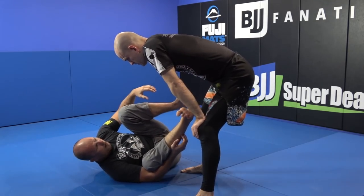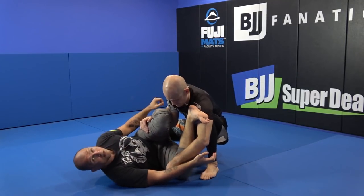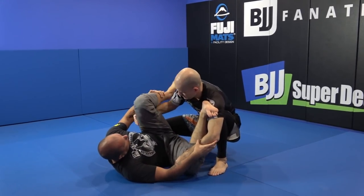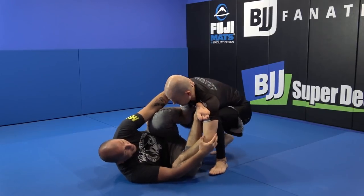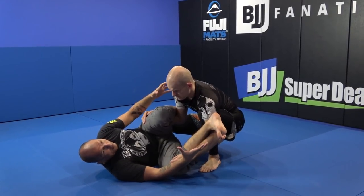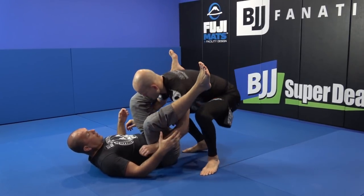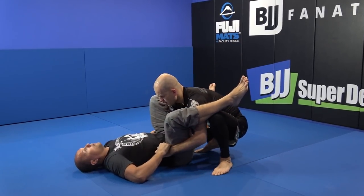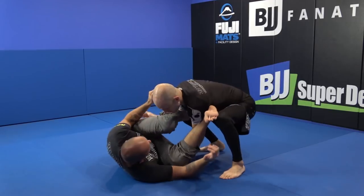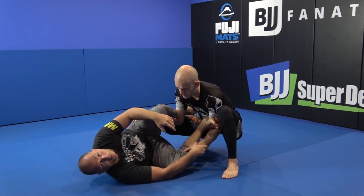And also double unders. Double under control is this, and I have this control. They can't lift, so I go right away myself, and there's a nice click on the elbow here. Then I grab the head also. This is very good — elbow points and everything. This is very hard to lift. So I right away go to this position. From a symmetric position, double unders would be easier. I have those frames also and I just turn. Everything is right away harder — very hard to lift from here. Then I get my guard back and work from there.